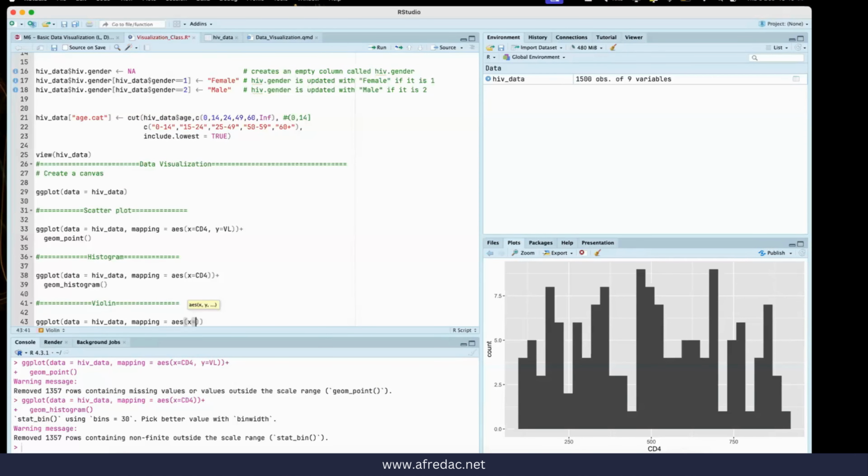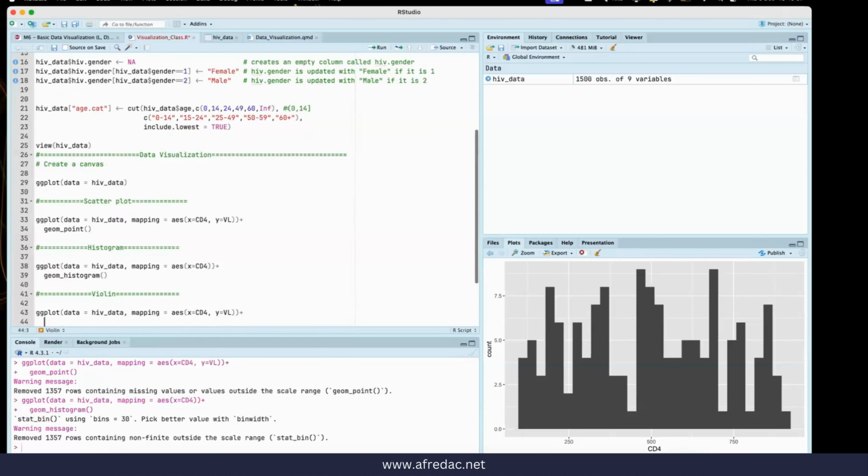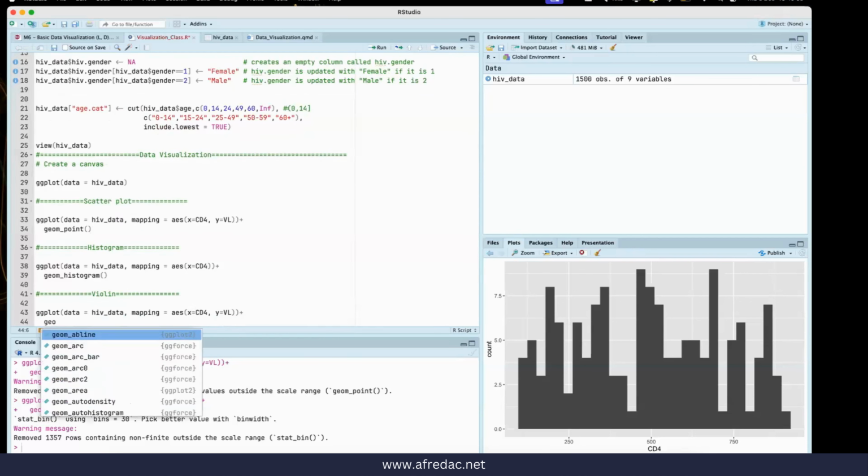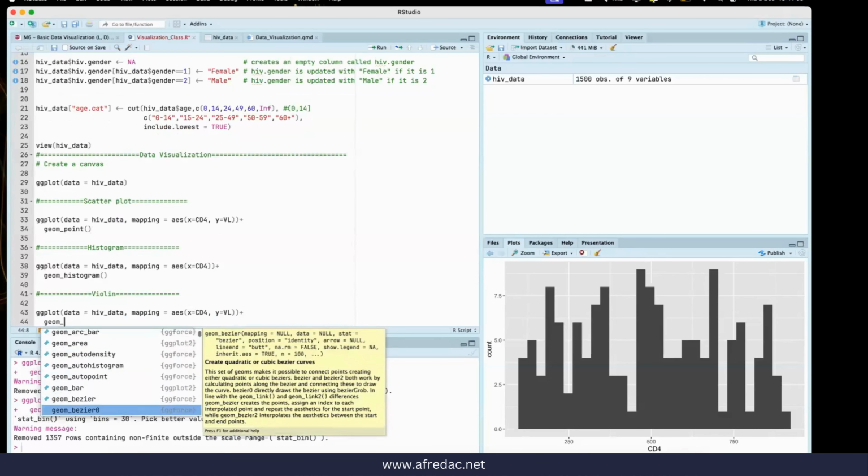Again, let's use X equals CD4 and Y equals the VL. Oh, sorry, there's an error there. Then plus geom, because I would like to do a violin plot. These are some of the plots that show the distribution of data.